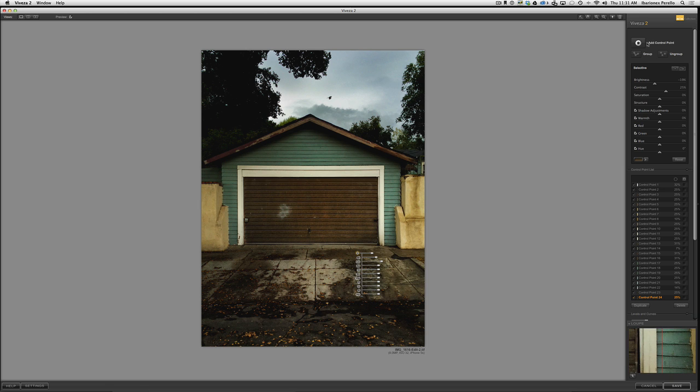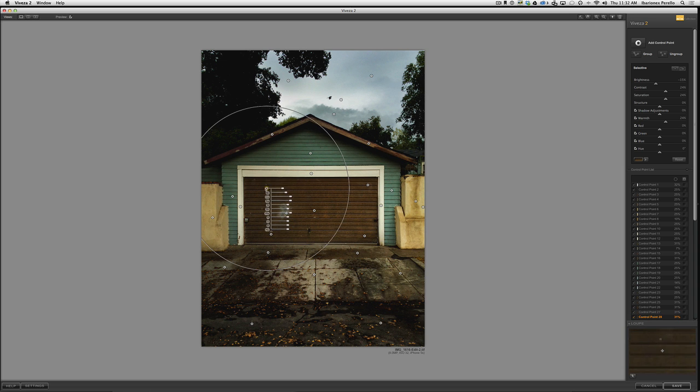Okay. And then I'm going to apply these other control points here because this is sort of influencing what's happening here on the door, which I don't want it to do. So I'm just going to make these smaller. Actually, what I'm going to do is take this control point and just copy it over here and over here at the corner. And as you can see, those adjustments are being picked up by the small little details there. So I think I'm pretty happy with this.